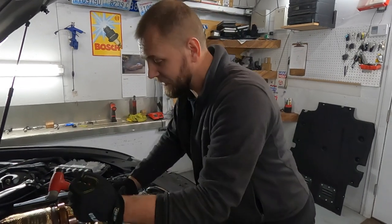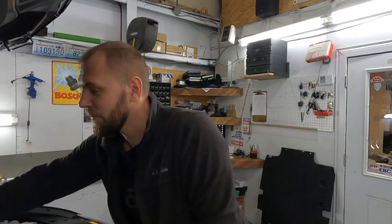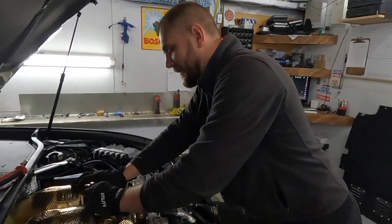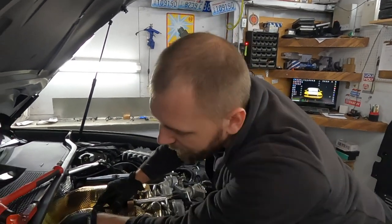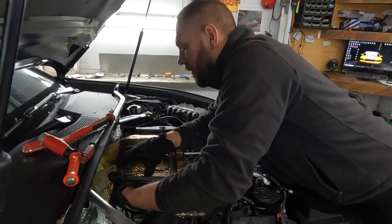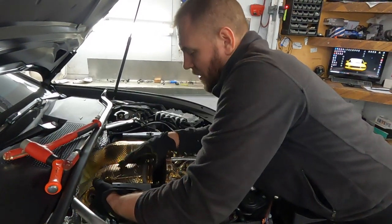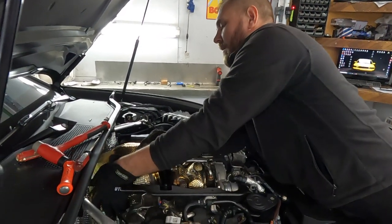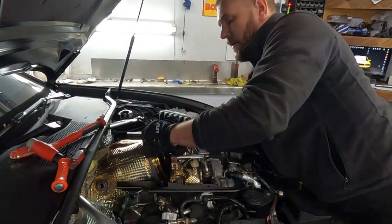Yeah, this is the finest thing. This car swam from Germany and it looks like brand new Audi. Come on. It looks like a brand new car.